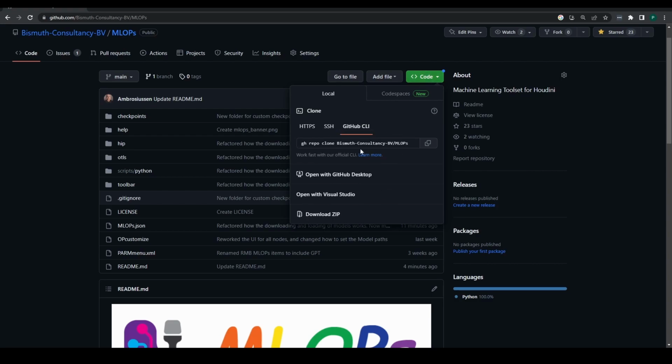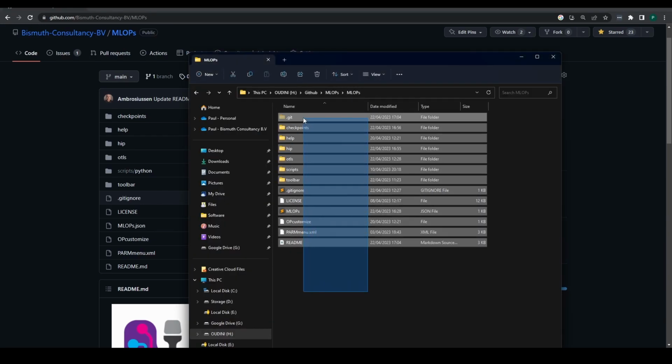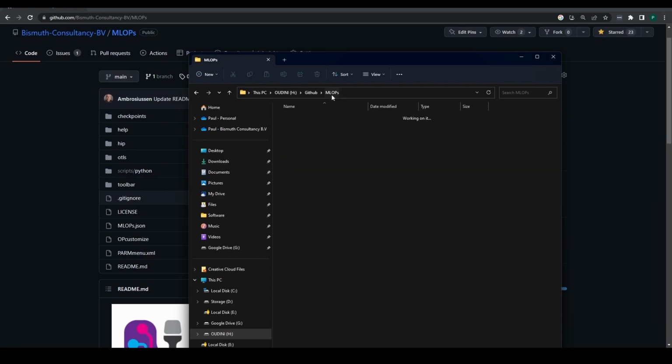You can either use Git in Bash, you can use some visual client to download the repository and clone it, or you can simply download the zip file. So use your preferred method of downloading the repository and just put it in an empty folder. Okay, so in my case, I have already downloaded the repository, which is what we see here, okay? So I had created an empty folder called MLOps.